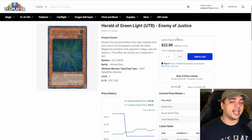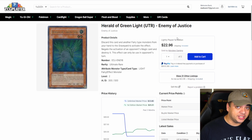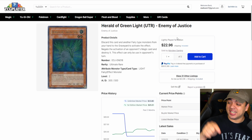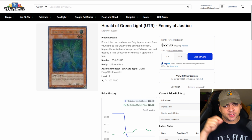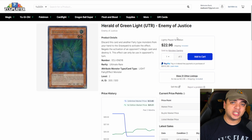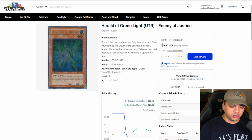We know this is a tech choice for the OCG. And here in the States, if it's a tech choice in the TCG, we buy it out crazily. If that card has an option of seeing play, how many times have you seen it where everyone's like, wait, there's a small chance of a chance of a chance that card sees play, maybe in the side deck at one? I'll take 20. That happens all the time in this game, especially in America, but usually in the TCG as a whole too. They follow up on it pretty hard.